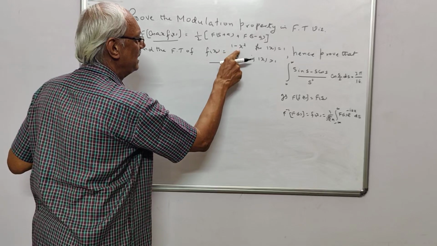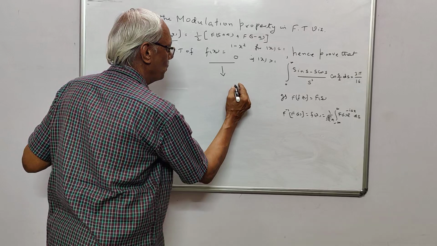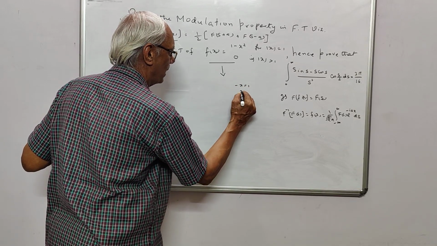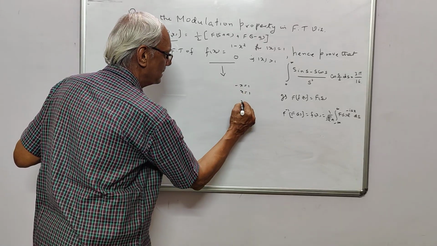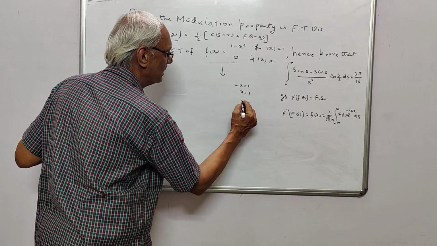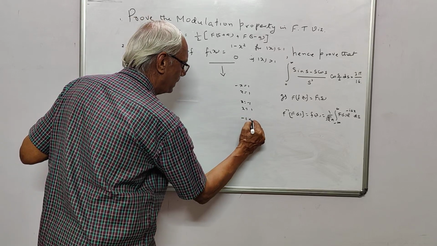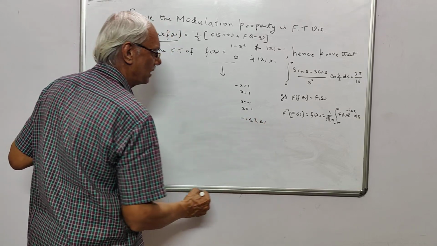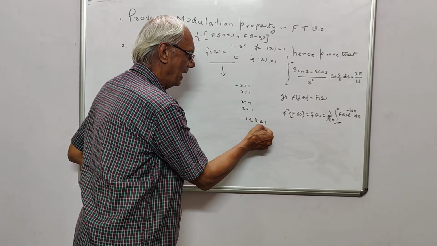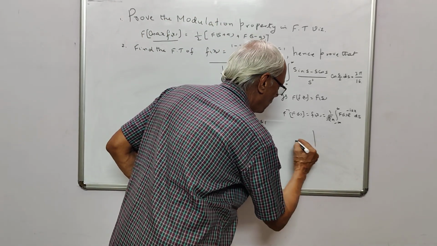f of x is taking the value 1 minus x squared in the interval. Do you know what is the meaning of this? It is minus 1 and plus 1, so x is equal to minus 1, x is equal to plus 1. So this means minus 1 less than or equal to x less than or equal to 1. That means x will take the value at the least minus 1 and it can also take plus 1, and it will be like this.